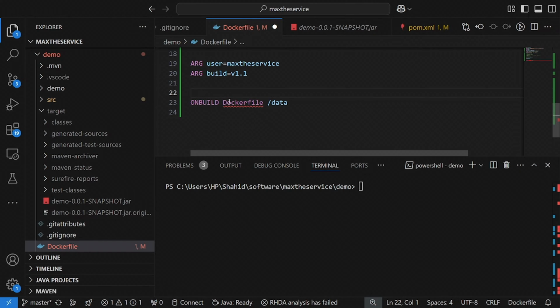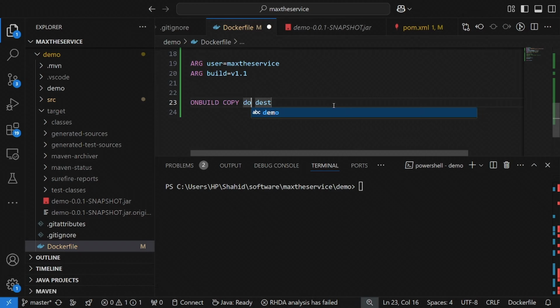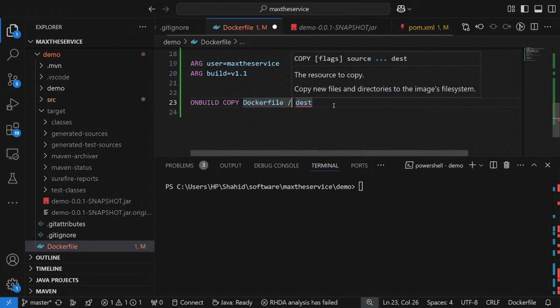Okay, this is the source and this is the destination. Whenever you want some instruction to be executed, you want to copy the Dockerfile into data.